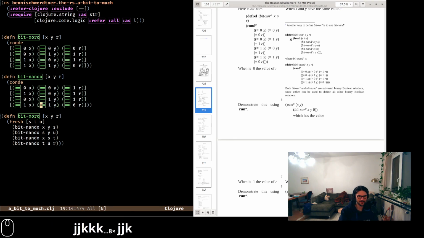Okay, I kind of see the structure. We say that s is only 1 if x and y are not both 1. So either x or y is 1, and s is 1 in the case where we say that, here's s twice.